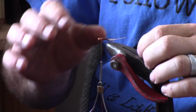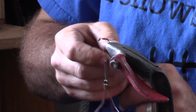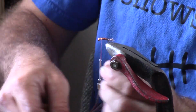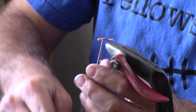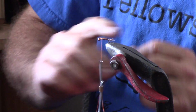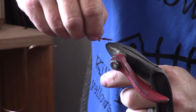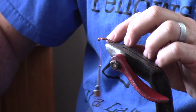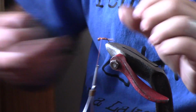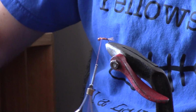Okay, now I'm going to wrap my wire up, and I'm going to segment my nymph body this way. This kind of adds a little segmentation to the fly. Let's say 4 or 5 wraps around the hook shank. 4, there's 5. I come around, I'm just going to tie that on top so I can see it a little better. Switching hands. 1 in front just because I like to do that to pack it in. A little tornado to snap that wire off. There's an errant pheasant tail here. I'm going to clip that off too. For looks, fish don't care.